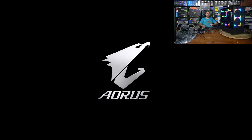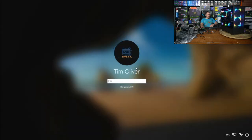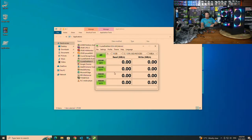But Samsung, I'm pretty sure Samsung has some software like this that can also use the system memory to speed up NVMe SSD. Sorry about that. Sorry, misspoke. I know what I'm talking about. Are you sure? I'm sure.